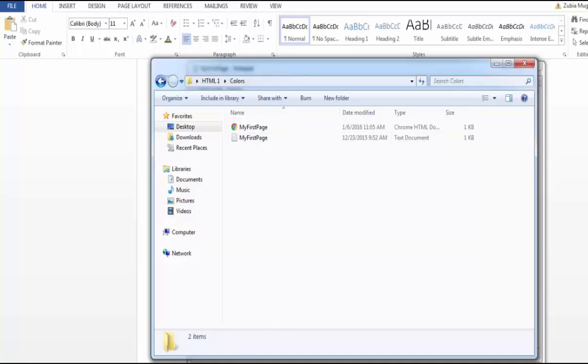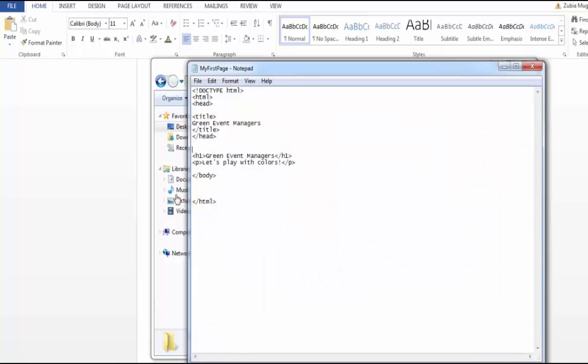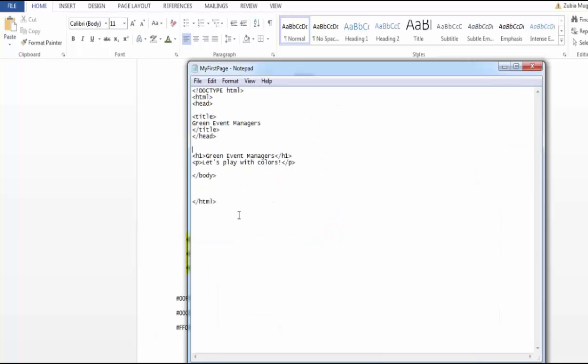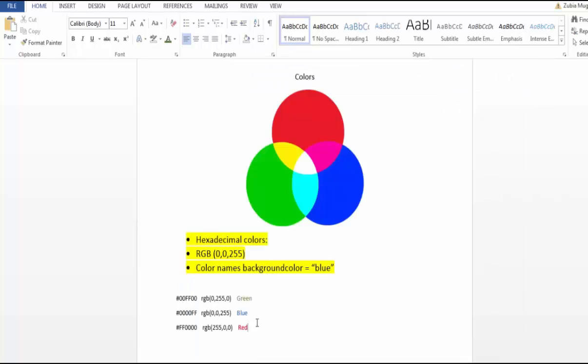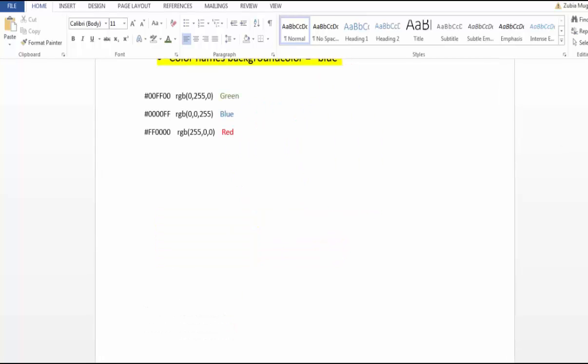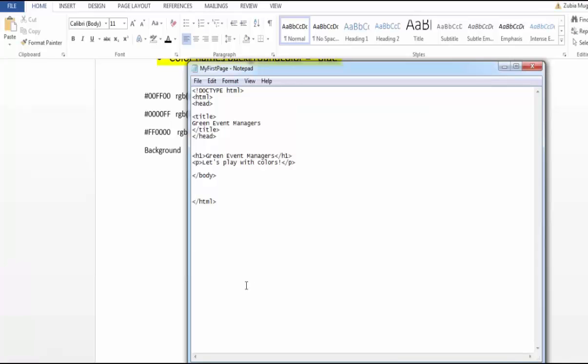Nothing else. Now that I have it, I'm going to start writing code for different topics here. Let me write down the name of the topic so that you have an idea what we are working on and what to expect. The first thing I want to cover is the code for the background. If you have a website and you need to change the color of the background, this is what you do. Let's open up the notepad and begin writing our code.